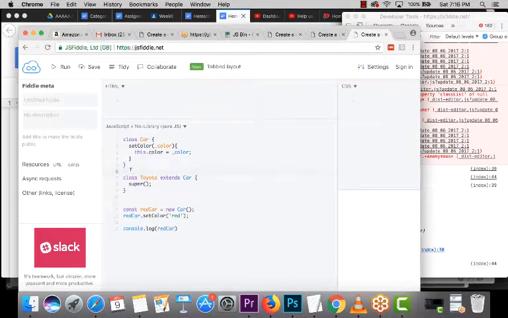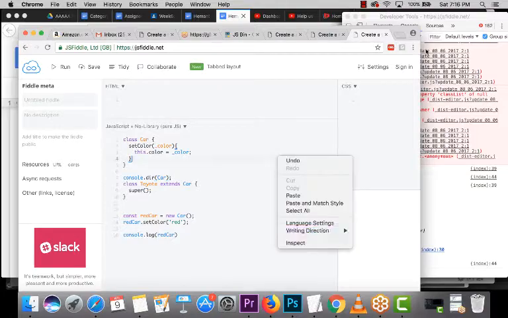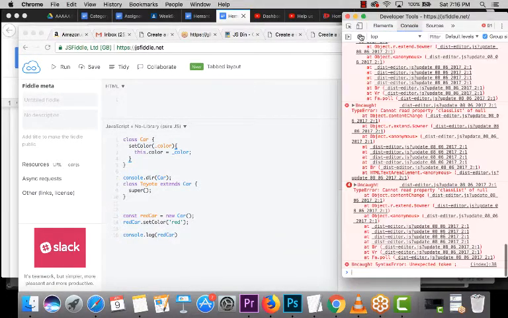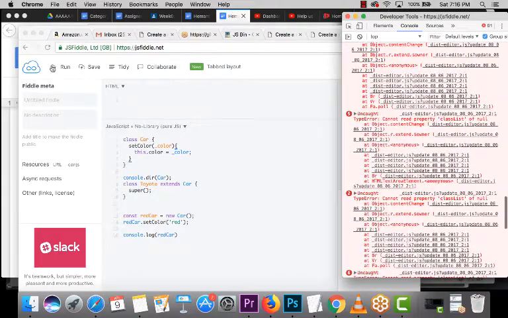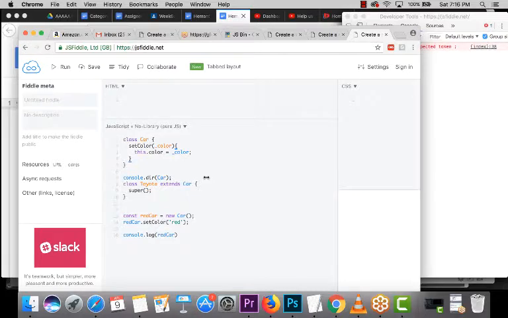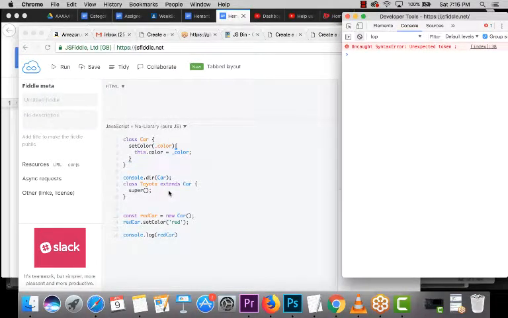The same thing is actually happening here. If I simply do console dir car, and look at this one. Unexpected token.